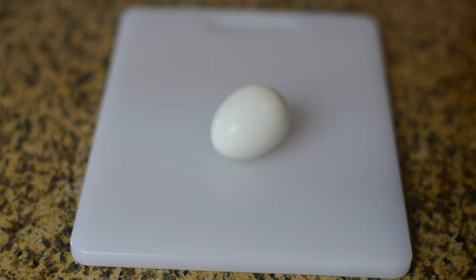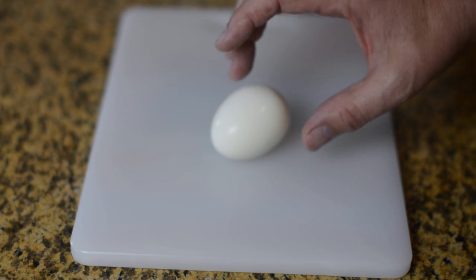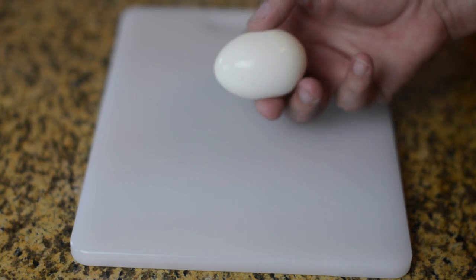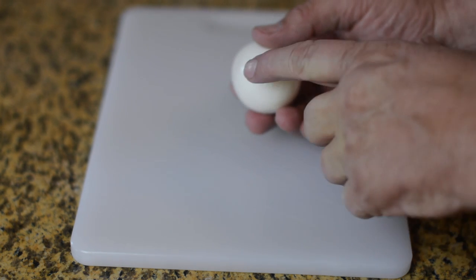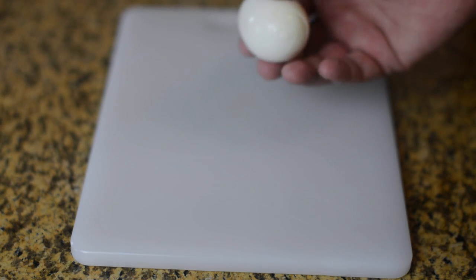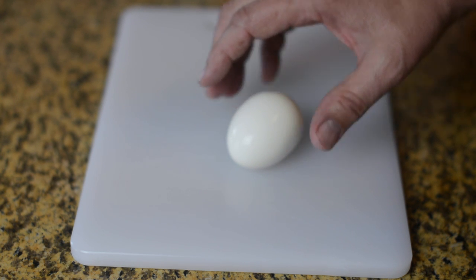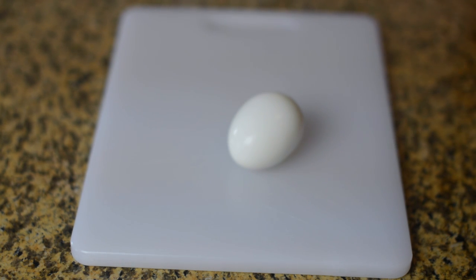I'm going to show you a nice easy way to get a hard-boiled egg that you can easily peel and still has a pretty smooth skin. You can see it's got a couple of little dimples or something. You're going to have some of that no matter what. What I'm going to do to make these hard-boiled eggs is I'm going to actually steam them.